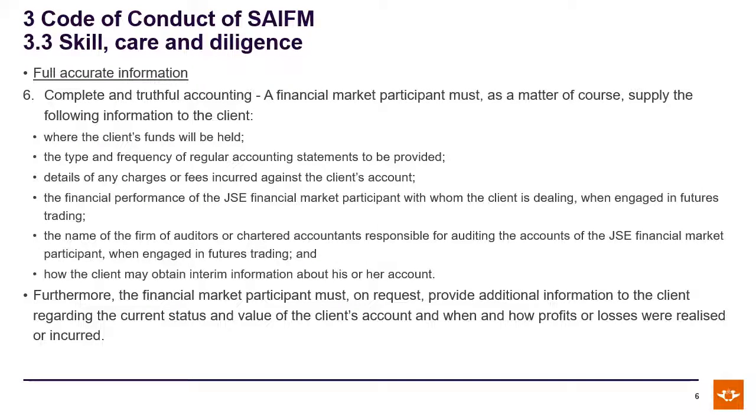Finally, when dealing with full and accurate information, we look at complete and truthful accounting. As a matter of course, you need to supply the following things to the client. Where are their funds? The type and frequency of the statements that are provided. Details of charges that are incurred against the client's account. The financial performance of the market participants, and the client must know exactly who they are dealing with when they are engaged in futures.